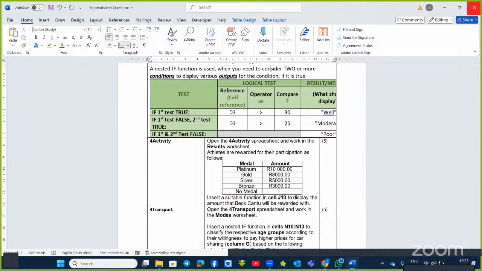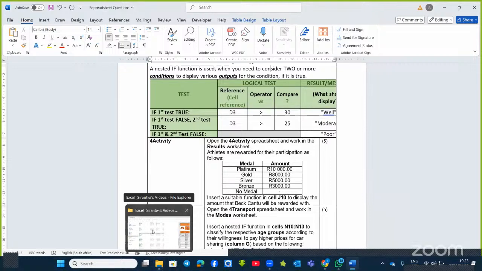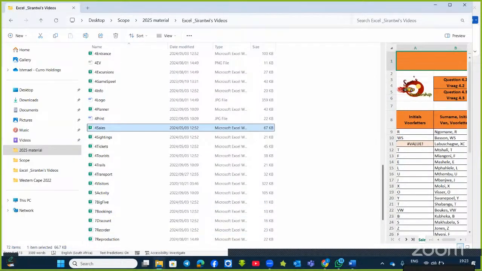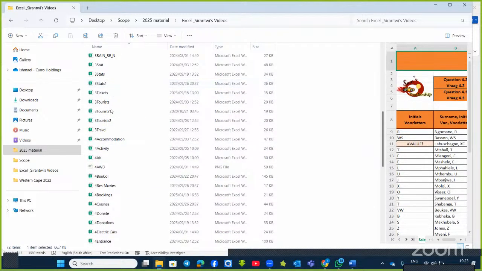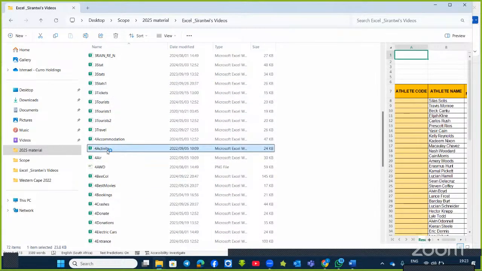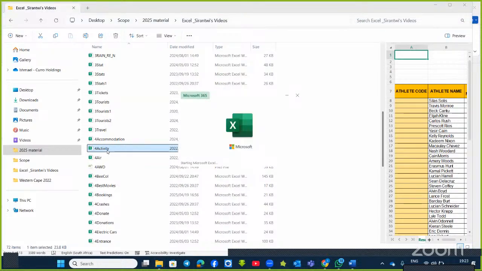So let's look at 4 activity and see what the question wants. I'll open 4 activity. Now, I'm going to solve this question using nested if. I'll also solve the same question using ifs.